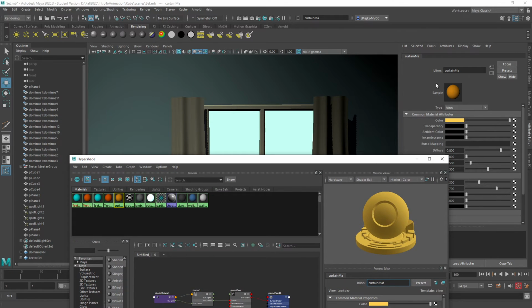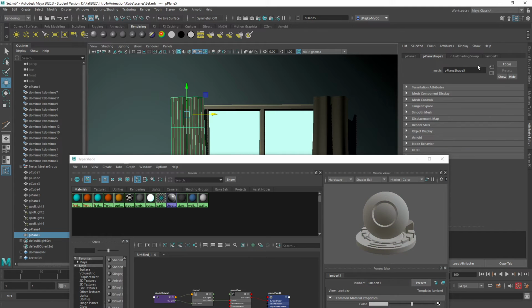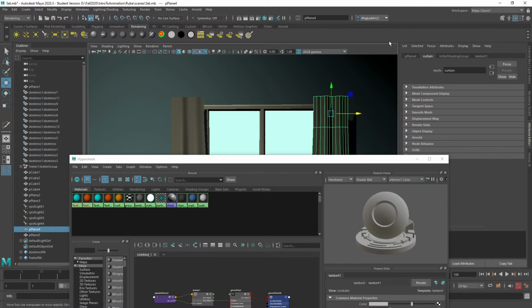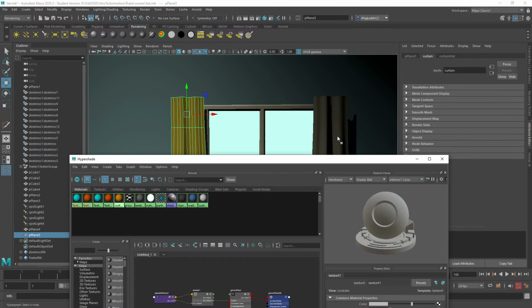Remember, I'm going to look at things to make sure everything is named properly. Obviously, if a couple things get forgotten, that's not that big of a deal. But this should probably be called not plain, but curtain. And then same thing with that one. I'm going to middle mouse button drag that, middle mouse button drag this.